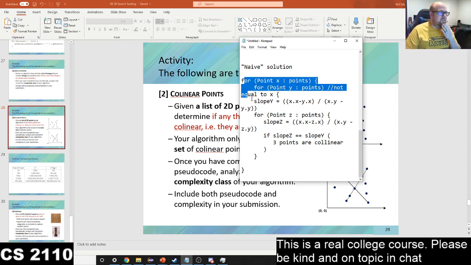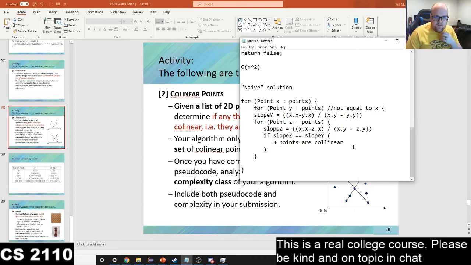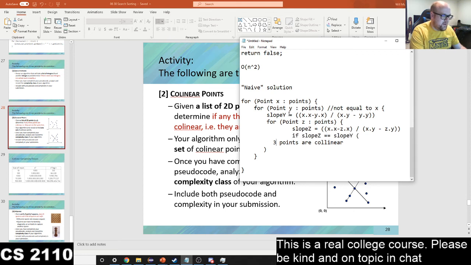So this is my naive solution. Let me widen it a bit so you can see it. Given what I've written, this has a fairly trivial runtime complexity. What is it? Anyone want to guess what the runtime complexity is? N cubed. Right. It is O of n cubed, because I have a loop over the points, a loop over the points, and a loop over the points. Sorry, my indents are a bit weird, but this is very much O of n cubed.